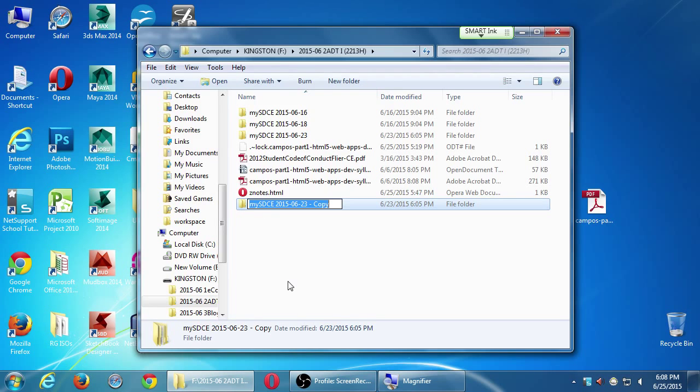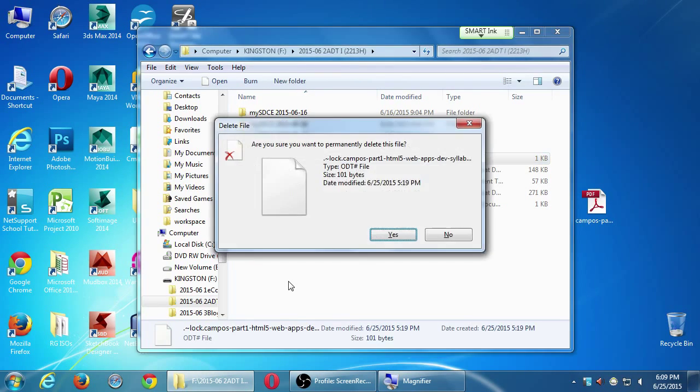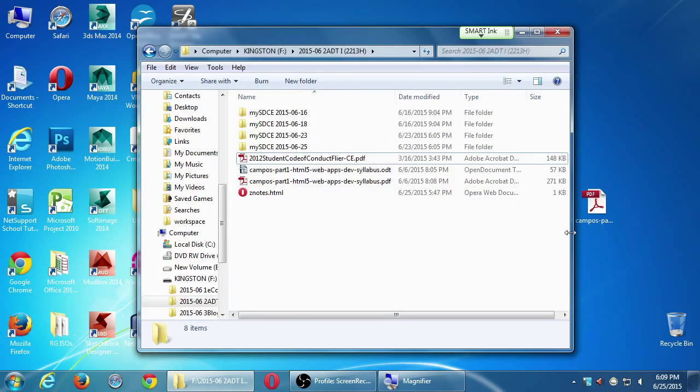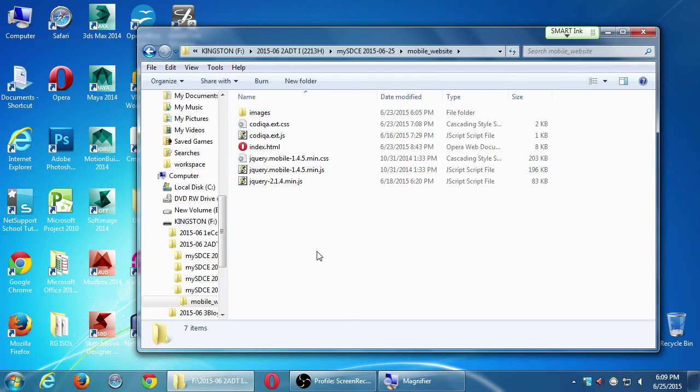So I've been working with jQuery Mobile and all of the technologies for this class for a few years now, and I've seen it evolve. I was using jQuery Mobile 1.2 and then 1.3, and now they're on 1.4. 1.5 will be out eventually. You can already go to the site and start to see what the preview code is. But the point is that things change, things evolve. So even if you learn something at a certain point and it works, maybe you also want to educate yourself to what the changes are, what has improved and what has changed and such.